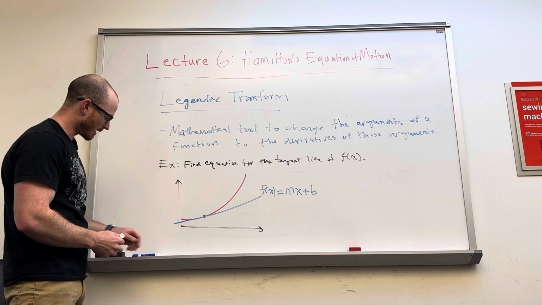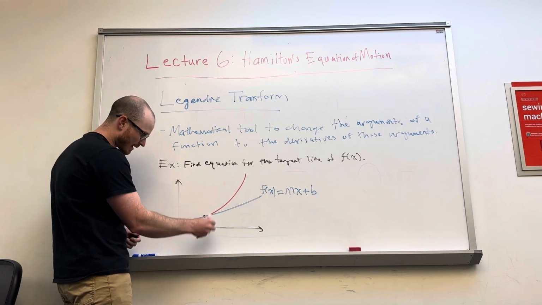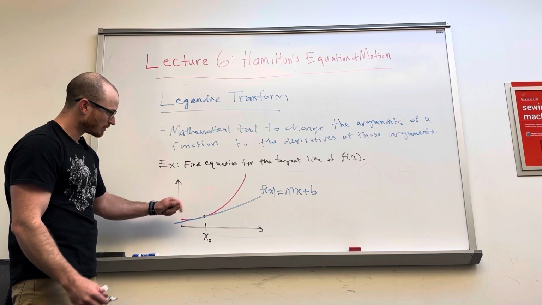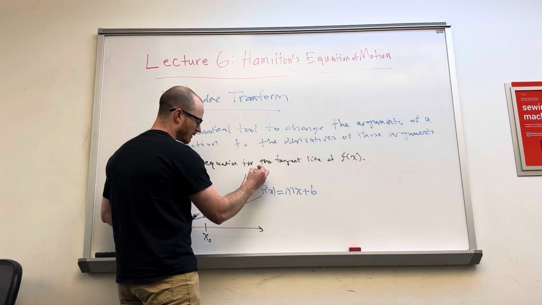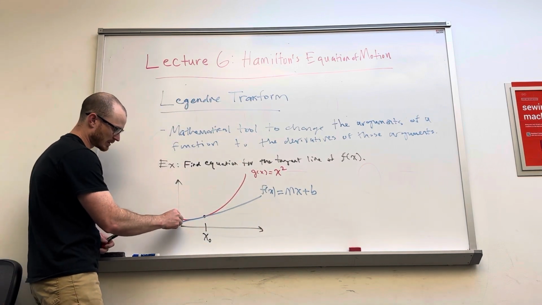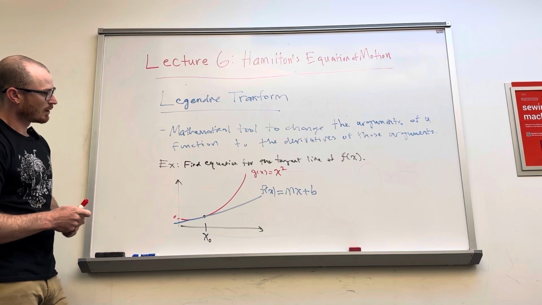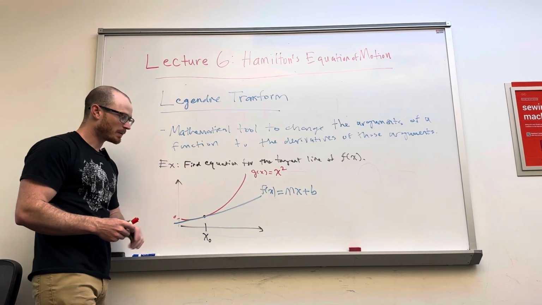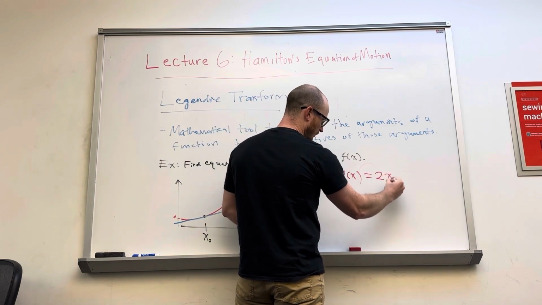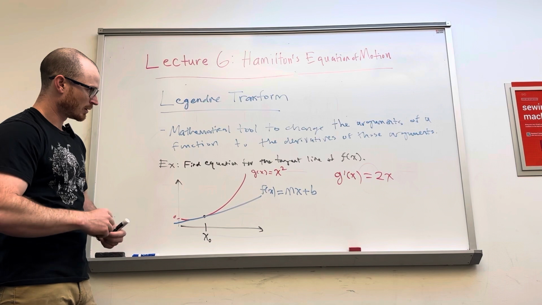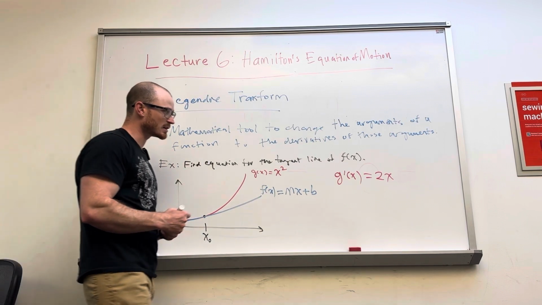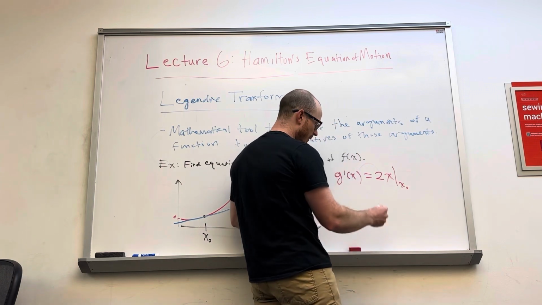Now there's a few things we know, right? We know exactly where I'm asking you to find the line, at a specific x0. We also, given our function, so let's say our red function is g of x equal to x squared. What would we do first? Well, to find the slope here, we would just take the derivative of g. So we'd take g prime of x. Now you recall that simple power rule. This is just 2x, right? Okay, so that's the slope. Now what's the slope specifically at x0? Well, it's the derivative evaluated at x0, so that gives you 2x0.